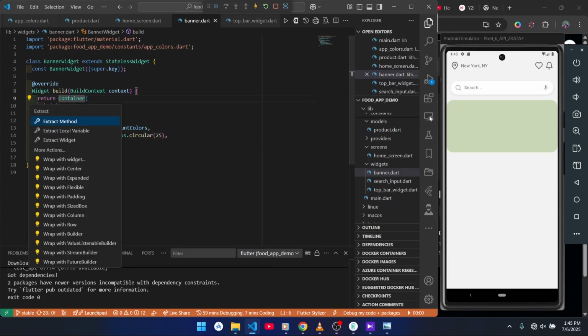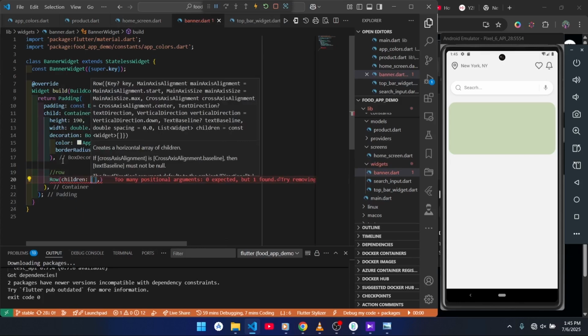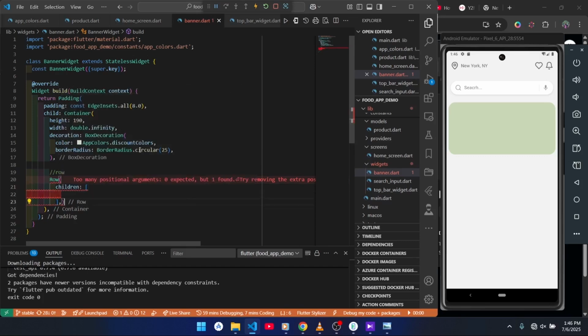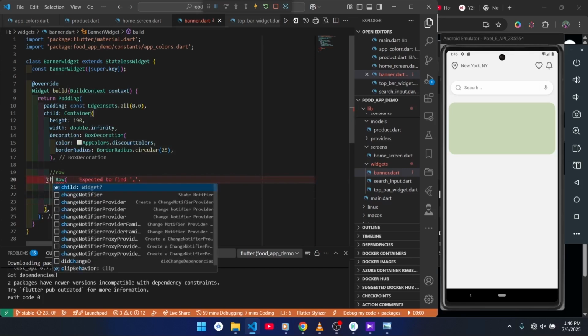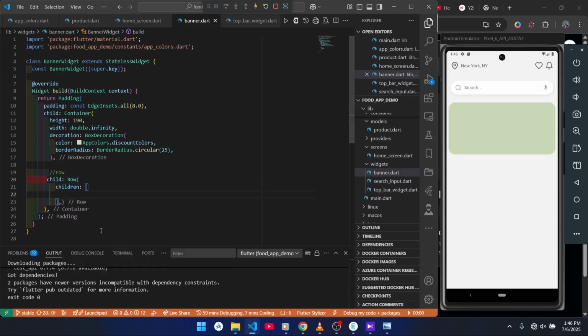But then we need some spacing here at the edge, so we can give it a padding. Let's give it, okay, let's leave it at this. Okay, so we have that. All right, so we can go back inside the container. Then this is where the child is going to be. So we're going to have a row inside here. So say row, then it's going to have children. Okay, let me format this in here. So this is going to say child, and so the row is going to be the child of this container that we have here.